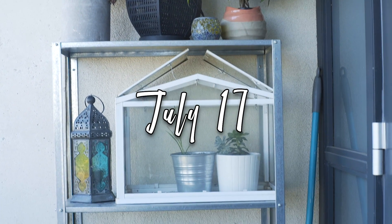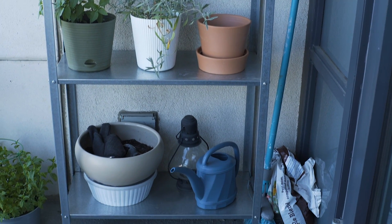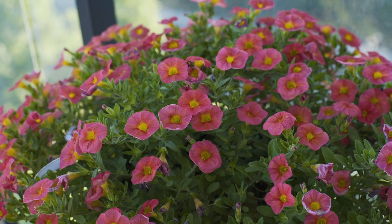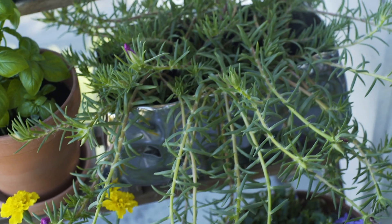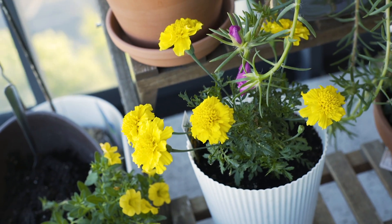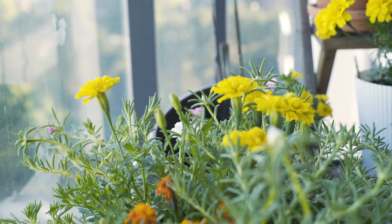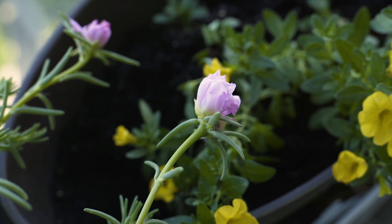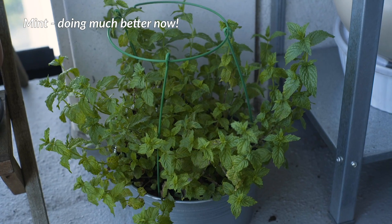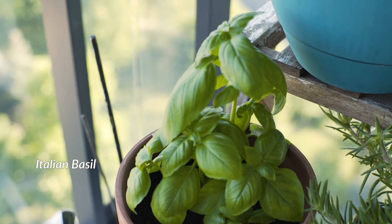Moving forward one month to July 17th, the balcony has really come together quite a bit. These are the shelves I mentioned wanting to put against that wall at the very beginning. The mint is still there, doing a bit better. This is another plant that Prenev chose — lovely color, beautiful delicate little flowers. His campanula also picked up a little bit; I think it was just going through a phase. These are the marigolds you saw me transplant, including the one I had to swap out. As you can see though, the 'jump up and kiss me' is a very aggressive plant and it was a mistake to put them in the same planter — they really need their own pot.